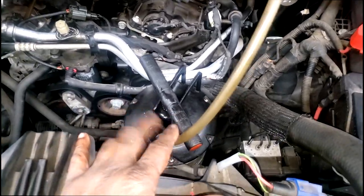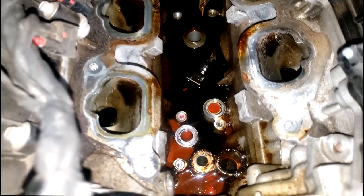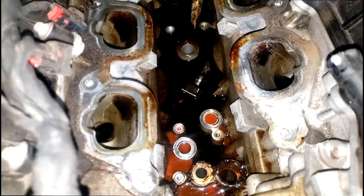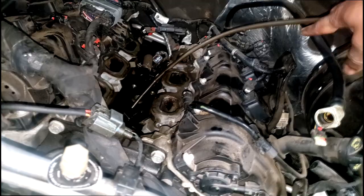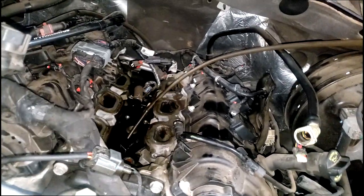I had to go find my sucker, guys. Let me show y'all something. When you pull that adapter housing off, you're going to be left with something like this, guys. You got to get all that out of there. I hope y'all are not putting a new oil filter adapter housing on with this much crud. That's a mixture of oil and coolant. When I took the housing out, coolant spilled out.